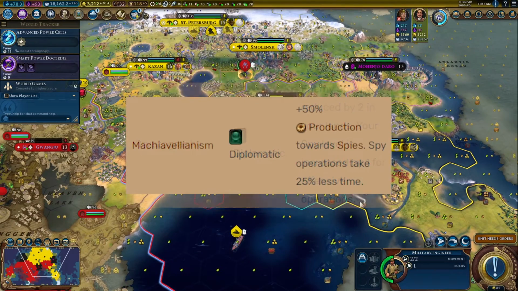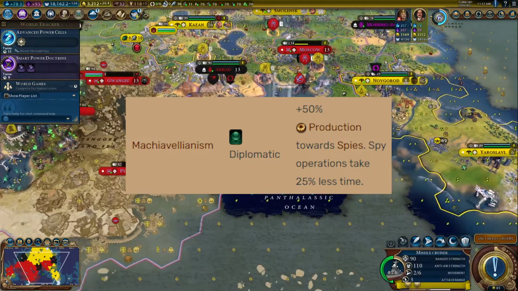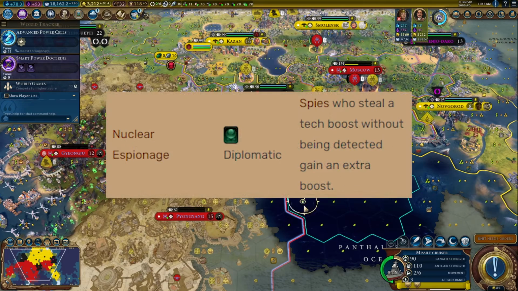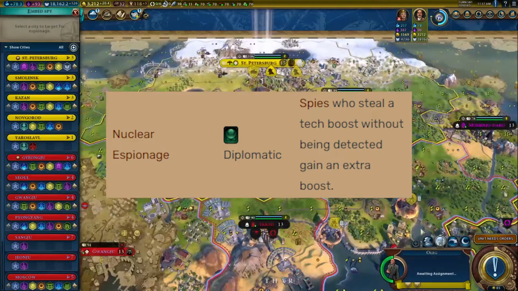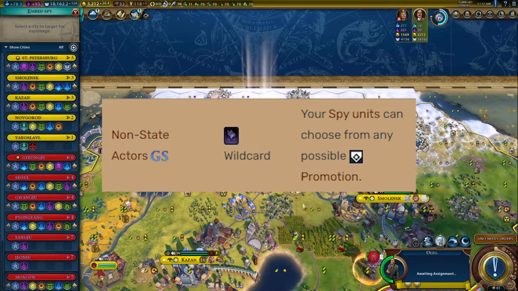You can also use Machiavellianism, another strong policy, to gain 50% production towards spies and have your spy operations take 25% less time. Nuclear espionage is another policy that can increase the value of your spies, as you can now steal 2 tech boosts at a time. You also of course have non-state actors, which allows your spies to obtain any promotion.